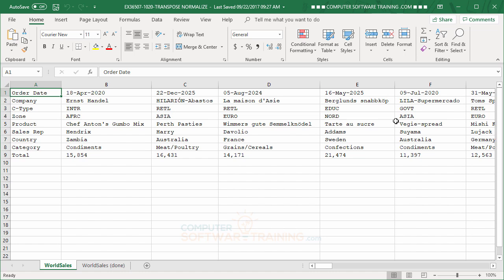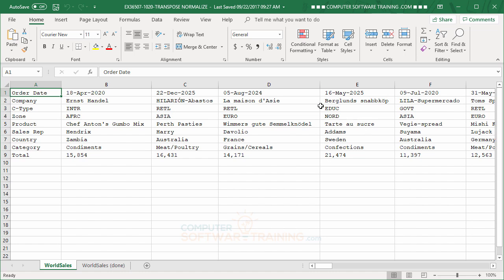Now, if you didn't know any better, you'd probably sit there and say, well, I guess I'm going to have to retype it. But we don't want to have to go through all that. So we're going to use a tool. It's not technically a data tool, but I guess it is in a way, that will flip the data so that what is rows will become columns and vice versa. It's what we call transposing the data. And like I said, this is not something that many of you will run across that often, but I can think of at least 2 people over the years that have had something similar to this and needed a way to fix it.